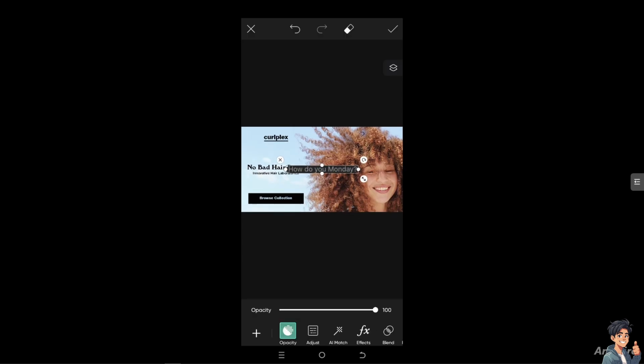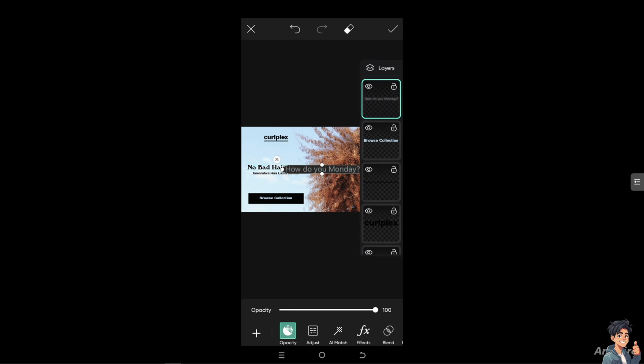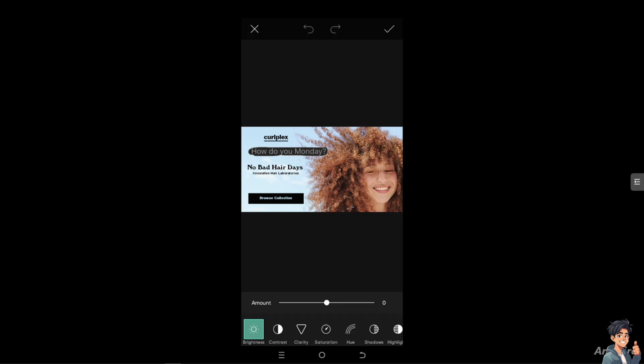Add it here. We can resize. I'm gonna put in the layers so we can see real time the layer or layers that we are creating here on the canvas, all right? You can adjust the opacity. You can use blending mode so that you can blend layers together in various ways to achieve unique effects. Because blending modes like overlay, multiply, screen, and others can create dramatic or subtle results, adding depth and complexity to your images. You can also adjust that.